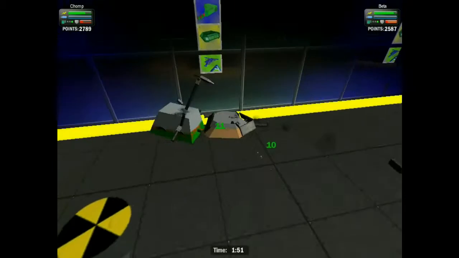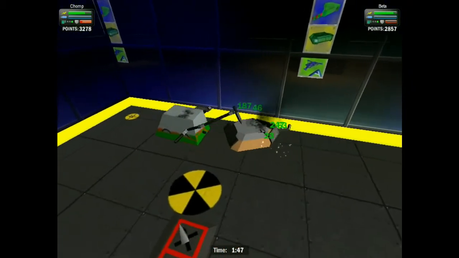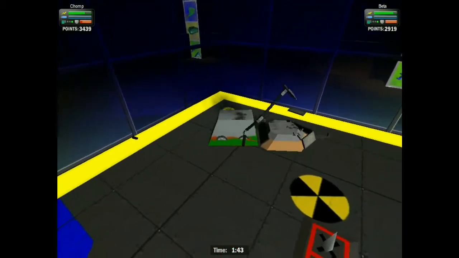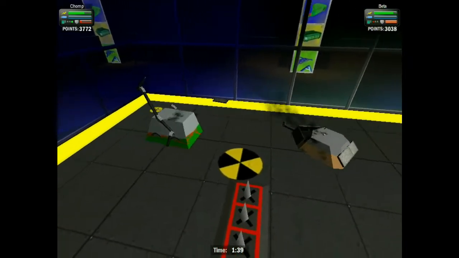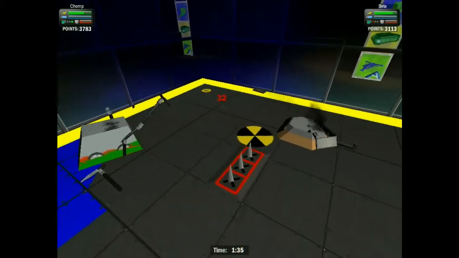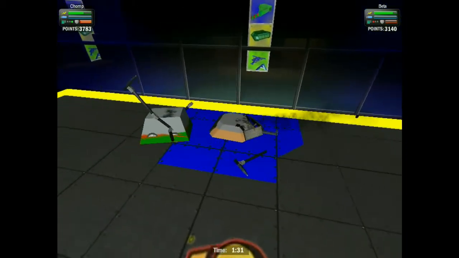Beta with none of his. And Beta smoking. And it's getting worse. And Chomp moving in. Getting pushed back, but trying to get the crucial shots. This might not go the distance. Chomp has been clinical since the first fight. A lot more accurate. And a hit away from winning the bragging rights.